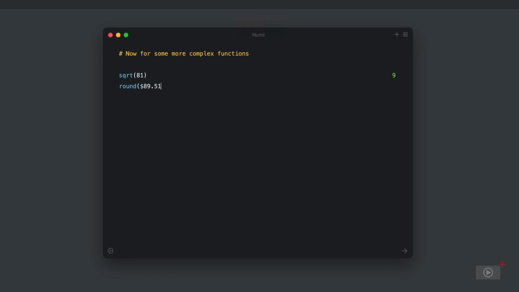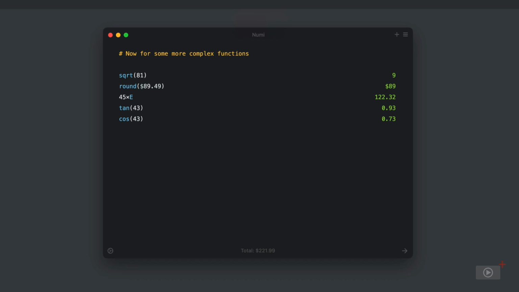So $89.51 clearly rounds up to 90. Then if I change the cents to 49, it rounds down to 89. We have pi included in here, as well as E for Euler's number there. For your trigonometry needs, we've got tangent, we have cosine, as well as lots of other things that I've long since forgotten.